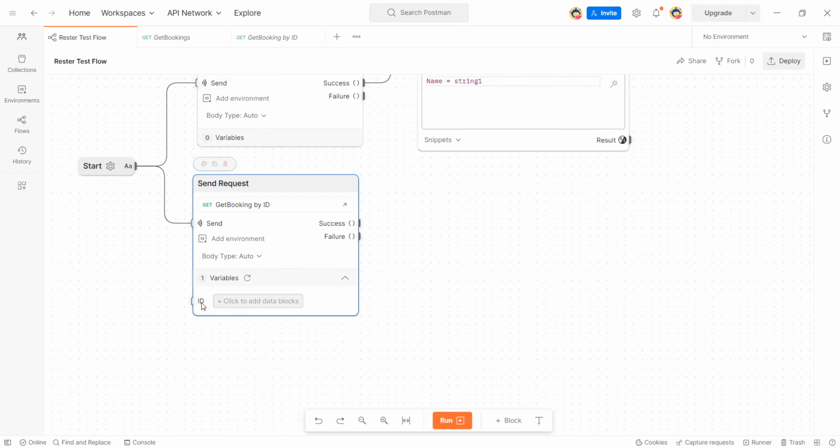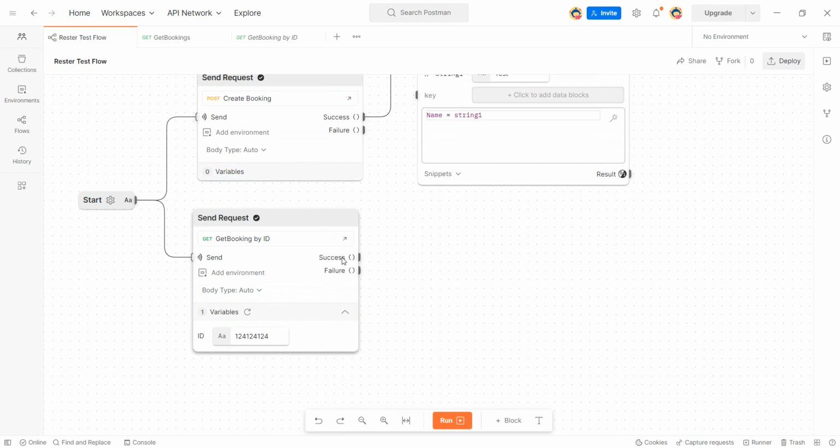Now it recognizes that ID is a variable, and I can choose to add data here. So I can choose, for example, to add some text, and if I run it right now, this one should fail, and it responded with status code 400, like a bad request, because this is not what it's expecting.